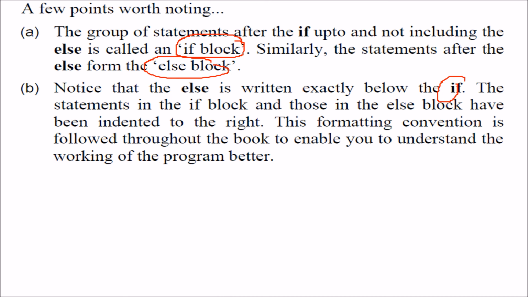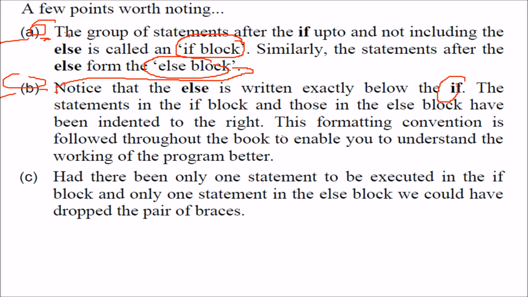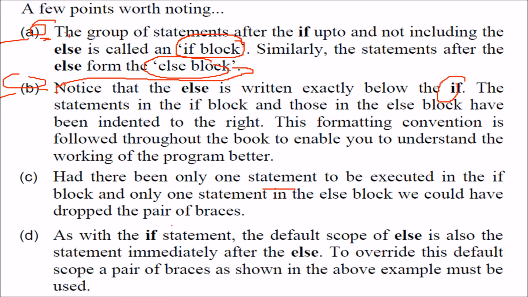See, in general English, we have given a space here. We have written properly so that you can understand that these two are different paragraphs. If I start right here, this will not give you an idea that I am trying to emphasize two points. This is what I am talking about, that the indentation has to be very specific, very clear in order to make the program well understood. And had there been only one statement, you don't have to put the braces. Braces are put only if you want more than one line to be executed. But if you want to execute one line, you can also place a brace. There is no restriction.